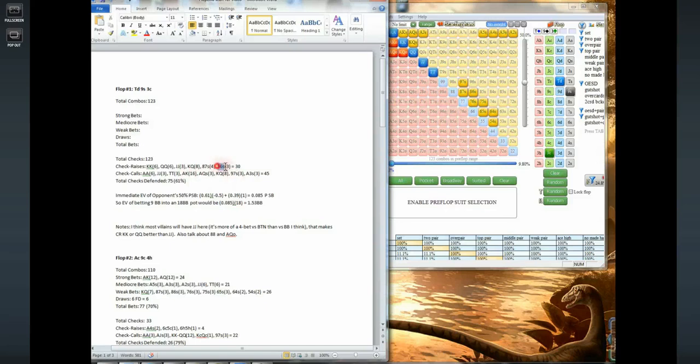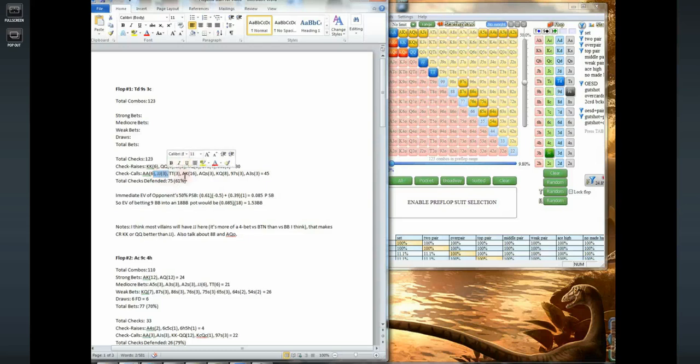So if I've already check raise bluffed the 8-6 suited, I don't have really any more gut shots other than king queen, and those have overcards, and I already am check raising half of those. So all right, there's the check raising range, and then the check calling range, as I already mentioned: aces, because they're just not really afraid of giving free cards, tens because they're not really afraid of giving free cards, and they block the opponent's tens. Our opponent could easily bet a 10 when we check to him, and then the check raise will be quite good when he has that.